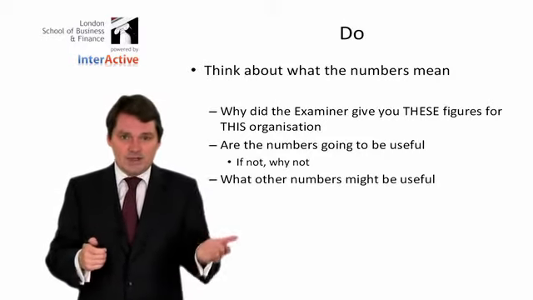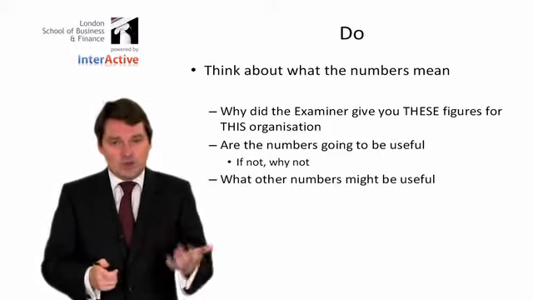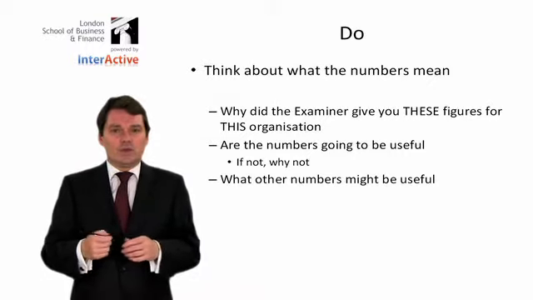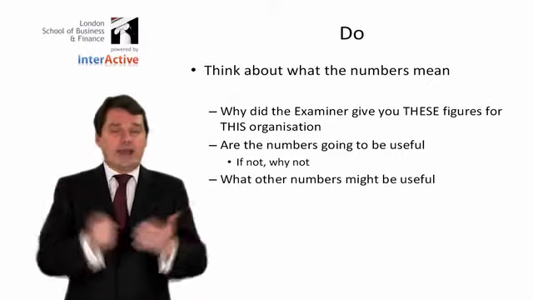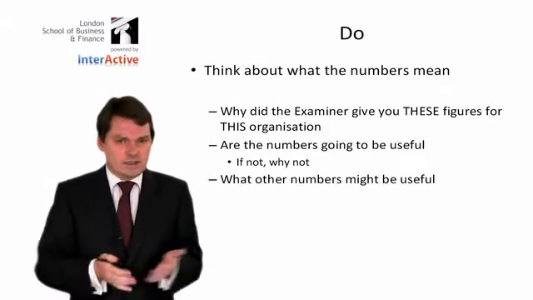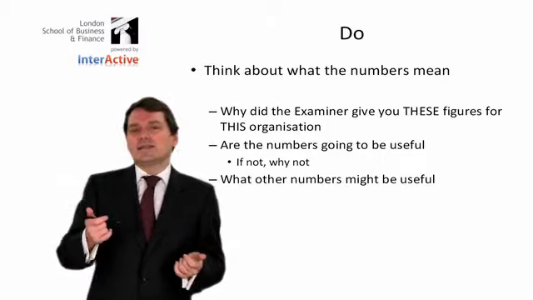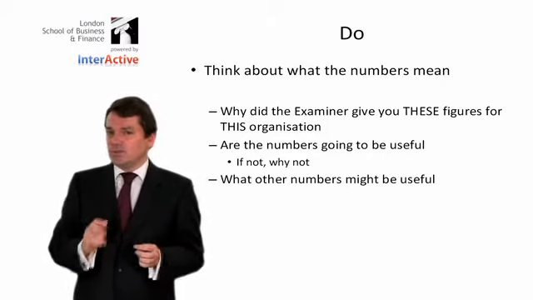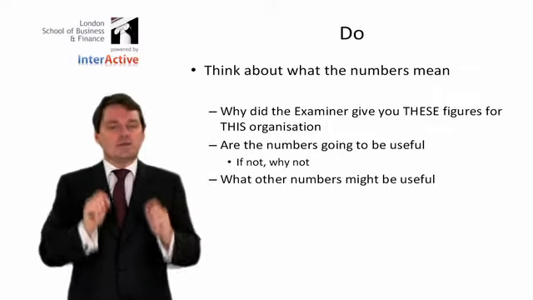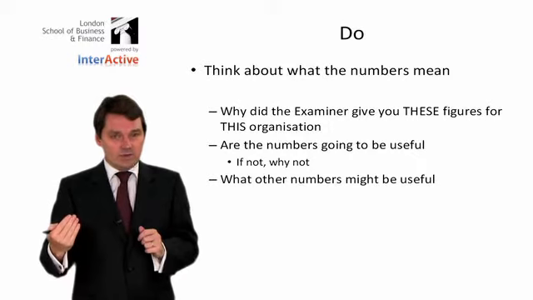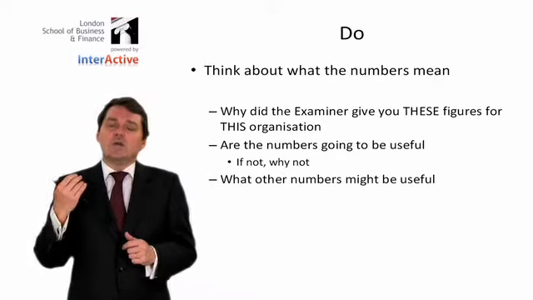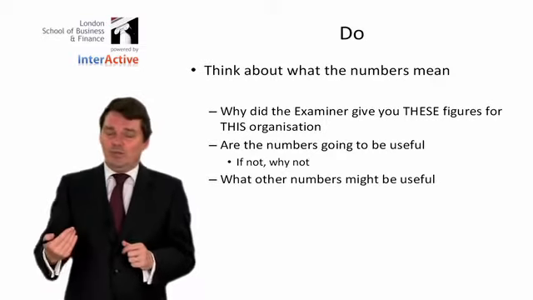Now, that is a very important number to calculate for that particular kind of company. They are there delivering packages to people. It would be very important to know how many of them are delivered late. On the other hand, if you were talking, for example, about an accountancy firm, the number of packages delivered late actually is meaningless, doesn't mean anything at all. So the examiner will ask specific numbers to do with a specific company in a specific industry. And you need to think about why you were given those figures for that company, because then you can interpret them. The numbers that you are given, are they going to be helpful?